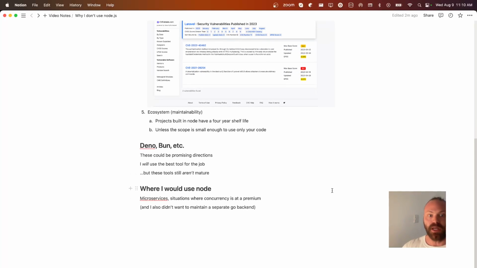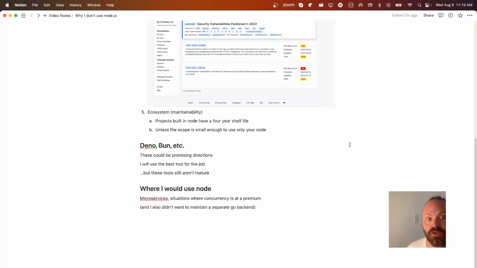And I'll just close by saying that there are cases, like I'm not a zealot. There are cases where I would be willing to use Node. Essentially any situation where the runtime strengths are going to shine, and that's usually cases where you need a lot of concurrency, and also where the drawbacks that I was mentioning before don't matter as much. So that would be a case like a microservice where, let's say almost all of the code I need, maybe all of it, because the scope is so small, I can do all of that myself. And because I'm not pulling in dependencies, that code is going to live for a long time and be fine.